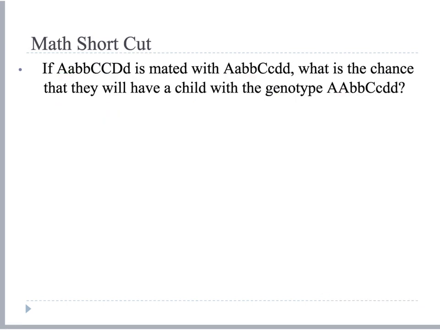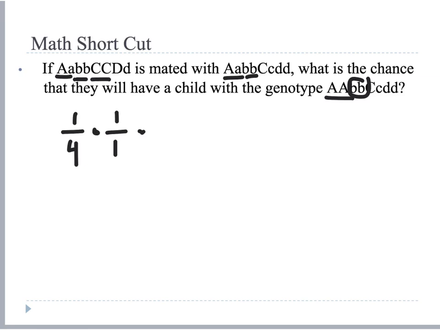In this problem, same deal. This is big A little a times big A little a. I'm looking for big A. If I think about the square and the way it's put together, a heterozygous cross is going to be 1/4 big A. If I use my little b times little b, what's the chance that I'm going to get little b? The entire square is going to be little b. That's a 1 over 1. That's the entire square. And you could just write 1.